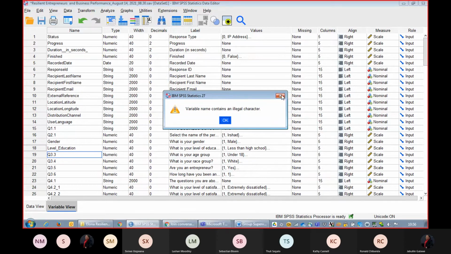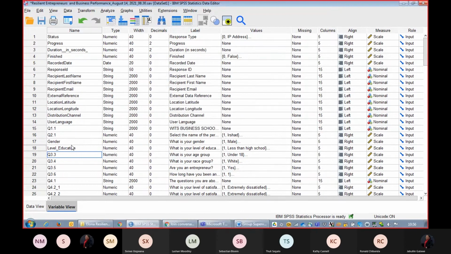Otherwise, it's not going to accept it. So it does not like spaces, but on the label side, it accepts spaces. I don't know why it does not want to accept it here. So if you look also at all the names that came from Qualtrics, whatever was two words, it just made it one word. If you wanted to make it easier for reading, then you just put the underscores so that it's readable.